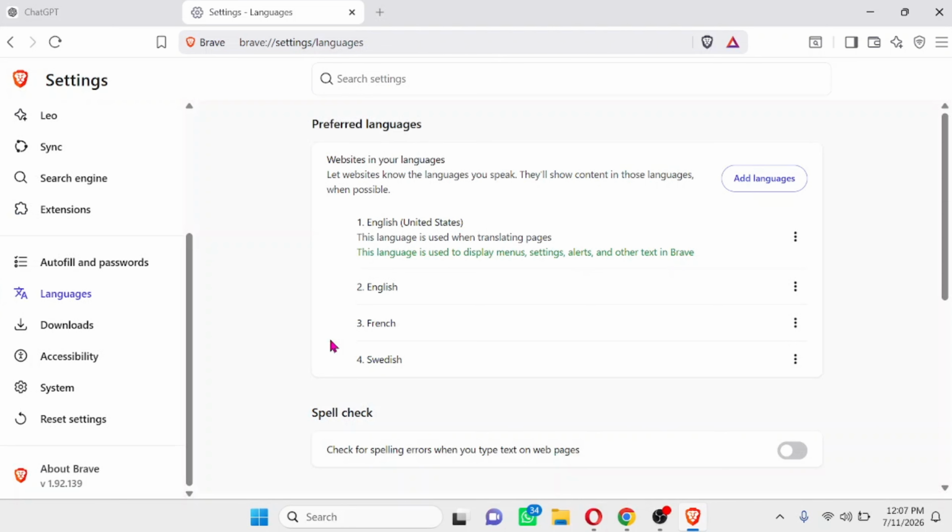Now that I've clicked on add, now you have multiple languages here. The preferred language is the English of UK, that is the default language. Now you have my language as English. Now let me add this as my language now.